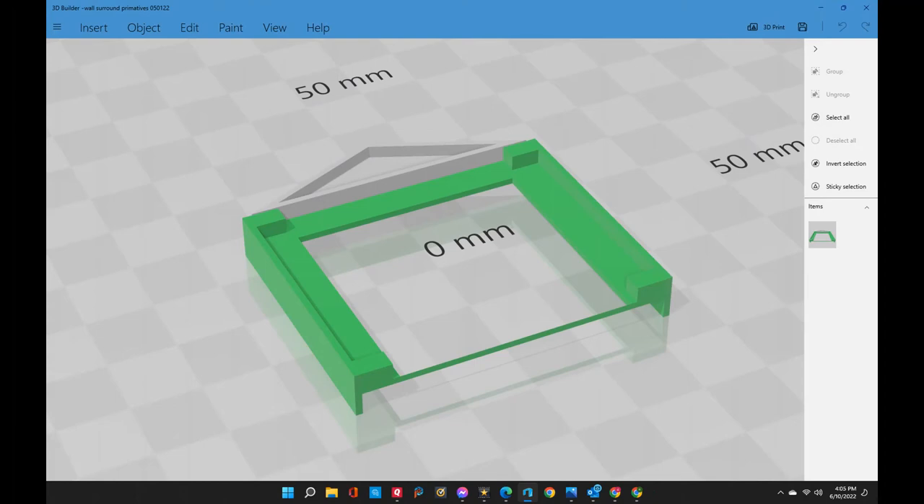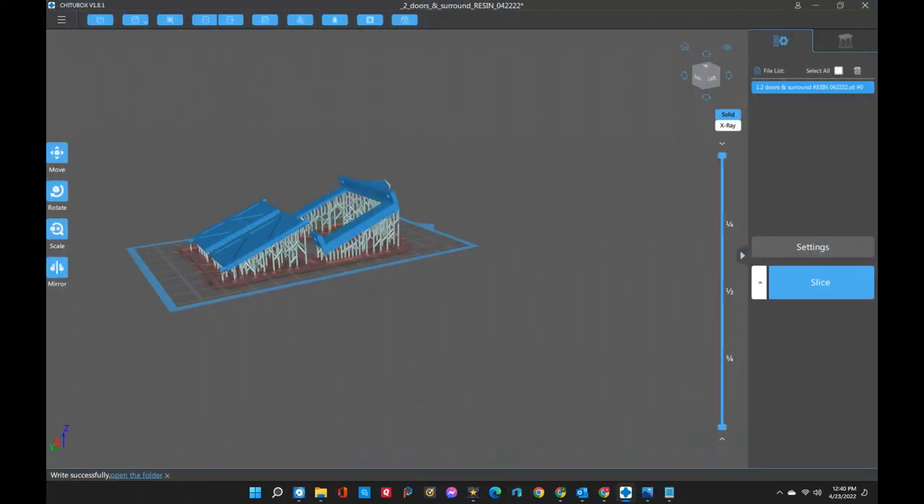Let's go through the actual operations to turn out an N-scale part. To create my models, I use 3D Builder and put together parts using simple rectangles, circles, triangles, etc. The model is then sliced in the program ChituBox, which gives a file that can go directly to the 3D printer. In this program, the gray vertical parts are supports that hold up the pieces as they're generated.